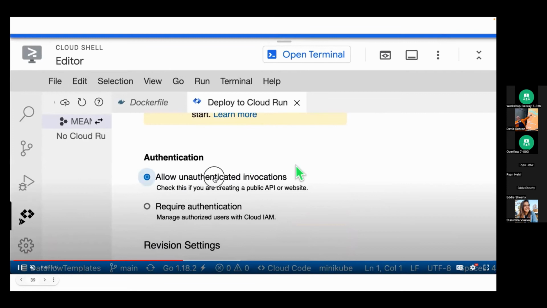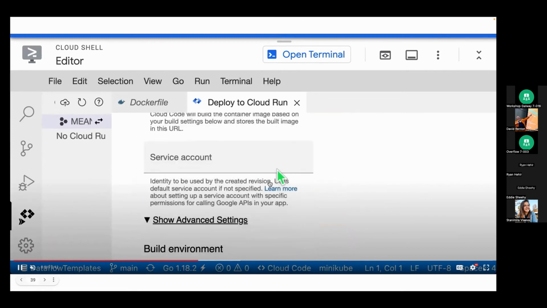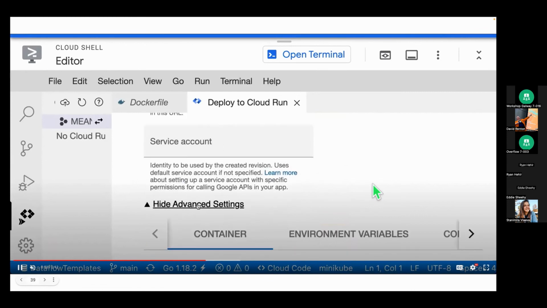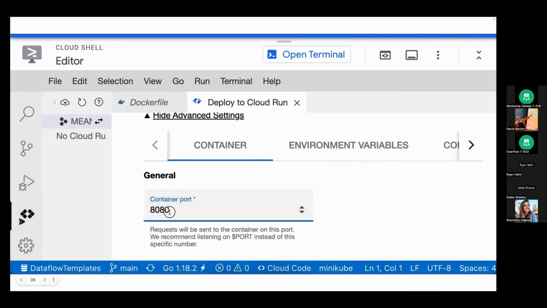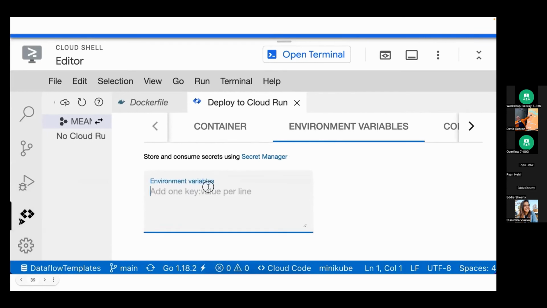Then we will allow unauthenticated invocations because it's easier to show in a demo, but it's not that hard to configure in production. Then we specify the container port that the service will use to listen for any incoming requests. And here we are gonna add one environment variable.